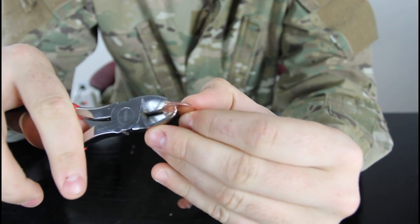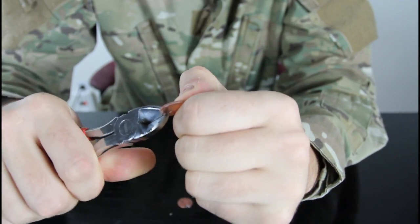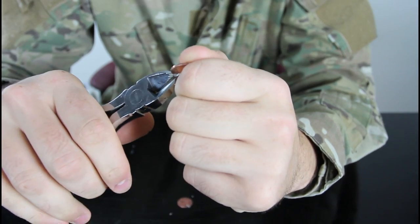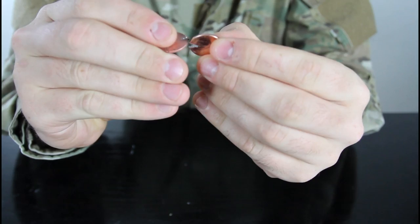Pretty much you grab your wire cutters and cut a small piece out of it, just like that. That's how I do it. Then you stick them in together.